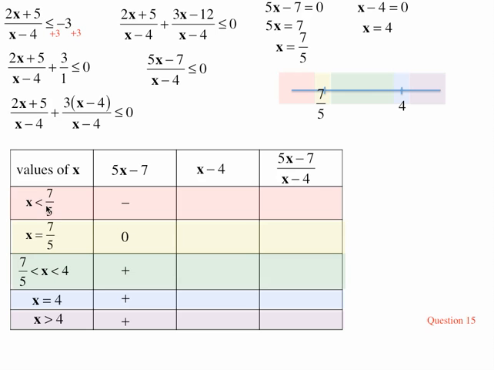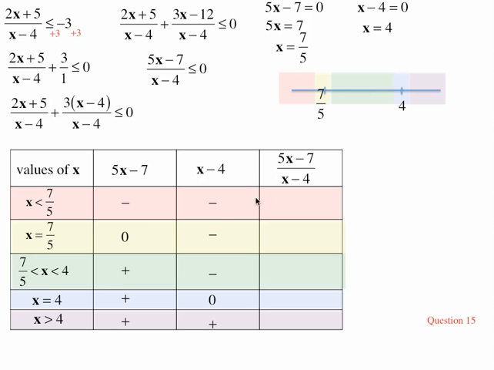Okay, here we have x minus 4. When x is less than 7/5, like when x is 0, you get negative 4, so that's negative. When x is equal to 7/5, you still have a negative, because 4 is bigger than 7/5. And when x is between 7/5 and 4, like for example when x is 3, you have 3 minus 4, which is negative. When x is equal to 4, you have 4 minus 4 is 0. And when x is greater than 4, like when it's 5, take away 4 is 1, that's positive.